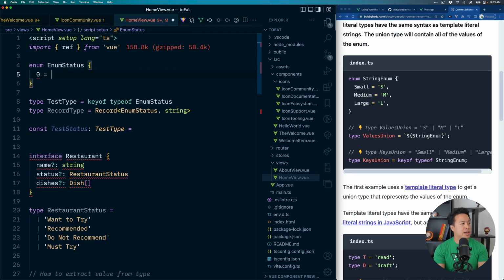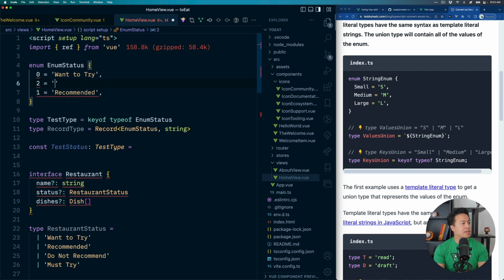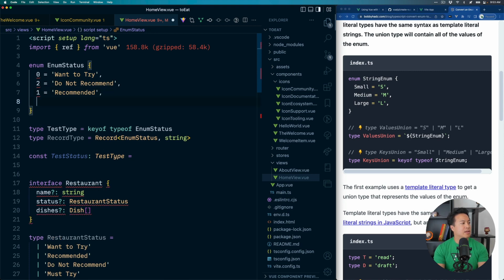Usually enums are this way: 0 is want to try, and then 1 is you've tried it and recommended it. 2 is going to be do not recommend, and then 3, oh gosh, I totally botched that. 3 equals must try, right?